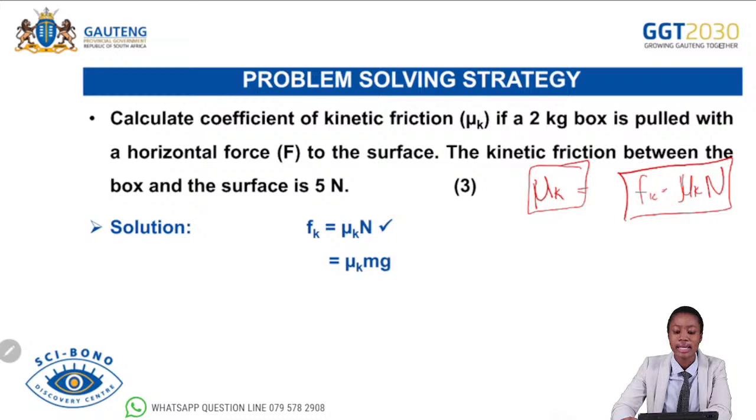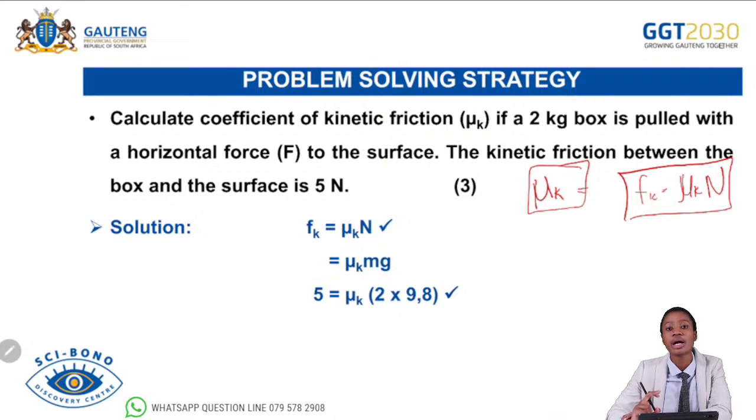So what's next? What's next would be to basically expand normal. What is normal? We know that the normal will be the mass times the gravitational acceleration. And do we know the mass of the object? Yes, it's 2 kg. Gravitational acceleration, that's 9.8. So what do you do after this? You need to substitute into the original equation. That is a mark. You do not rearrange it. Substitute into the original equation, and that will give you a mark.